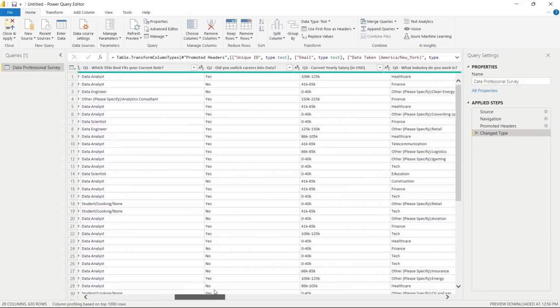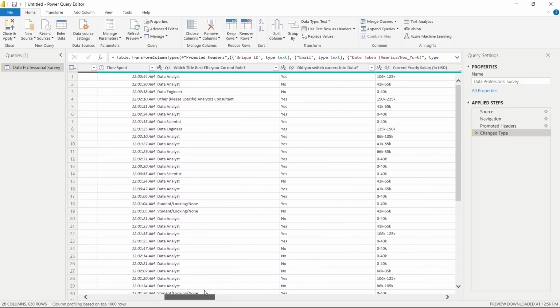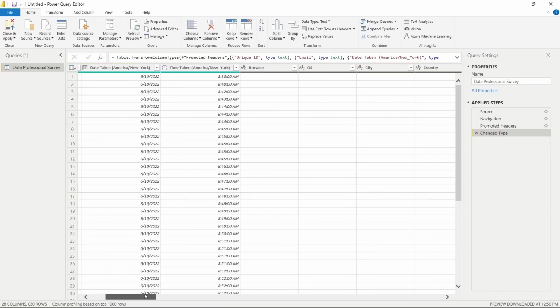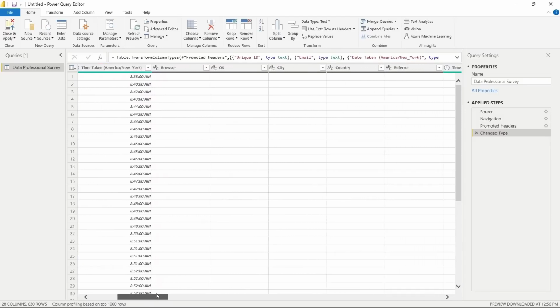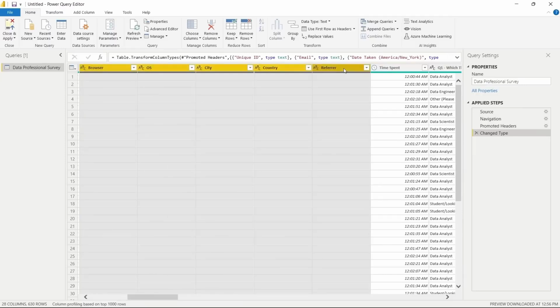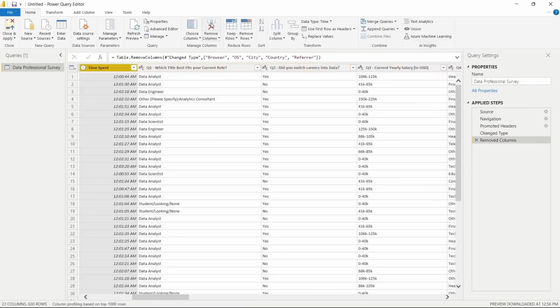Now, when I start looking at this information, I kind of need to know beforehand what I want to get out of this. Do I need to clean every single column? Do I just need to clean a few of them? Do I need to get rid of columns? That's kind of where my head's at. Right off the bat, I can already tell you that there are columns that we can just delete to get out of our way. So we're going to do that at the beginning so that we don't have to do that later on, or they're just in our way. I'm going to click on Browser, then hit Shift and go over here to Refer, and go up here to Remove Columns. And everything that we do is going to go over here to the applied steps.